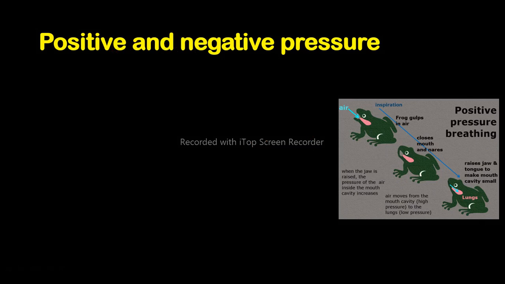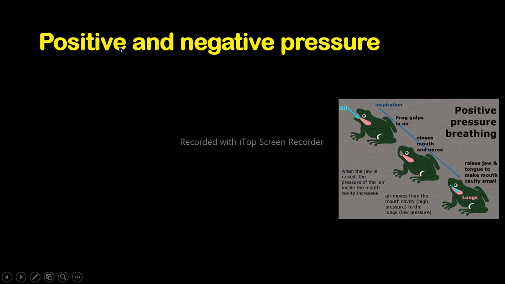For you to draw air from the atmosphere into your body, there must be pressure changes. Either pressure inside your body is high and pressure outside is low. And there are some organisms, by the way, that do it differently. You reach a certain point and pressure inside their body is higher than the atmospheric pressure, but still air moves against that. So that's what we call negative pressure or positive pressure.